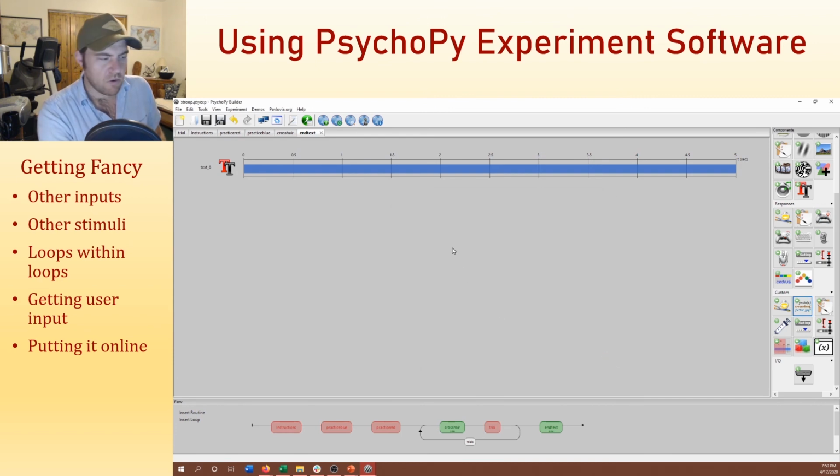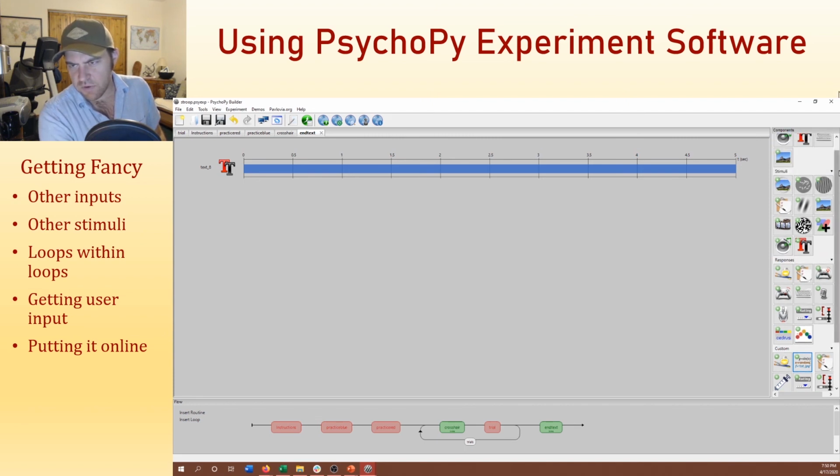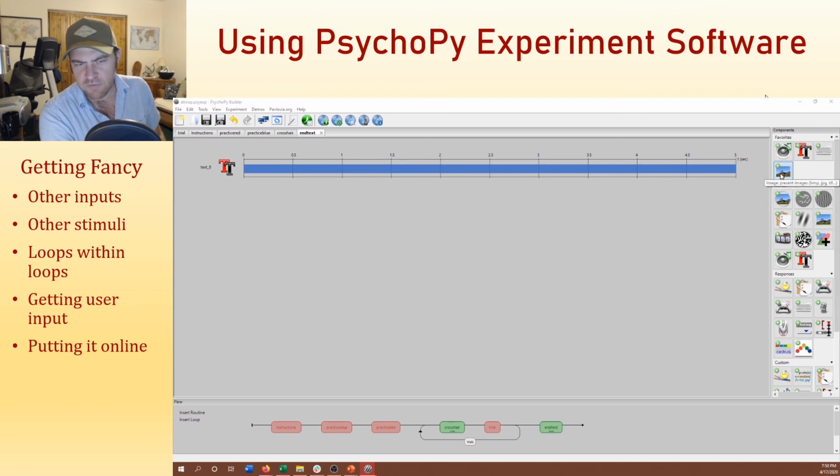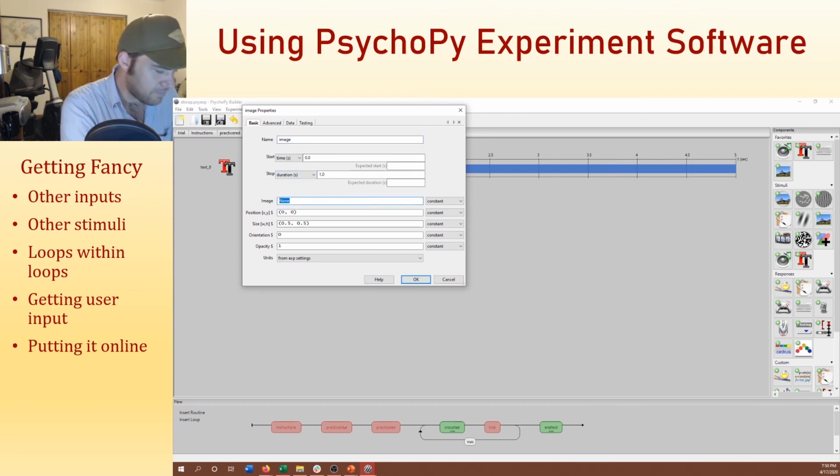All right. So then other stimuli. We kind of talked about this already, but you can put in pictures, and all you do is here where it says image, bacon.jpg.